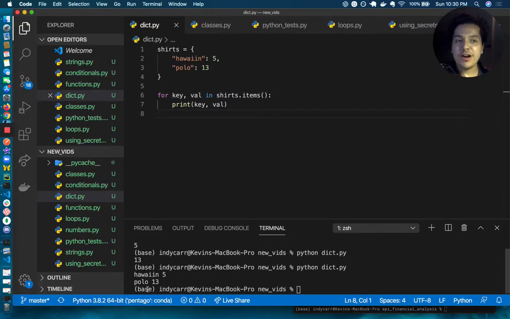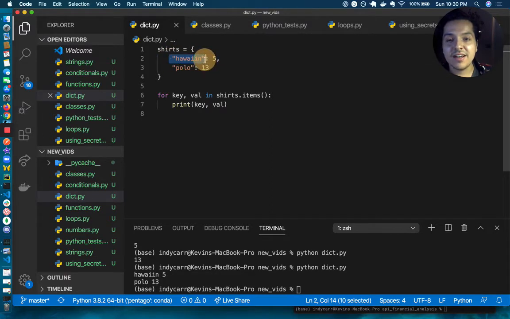The benefit and trade-off you have with dictionaries is that everything is easily accessible because of linked lists. Basically, pointers in memory point to this specific key. For example, this is a value stored in memory. Hawaiian's the key, and this key points to this value. So they're not sequenced sequentially or locally, similar to an array. This is basically just a collection that, due to hash tables, you can find easily. So while it's fast to access these elements, you are sacrificing a little bit of the ordered nature of lists in order to use them.